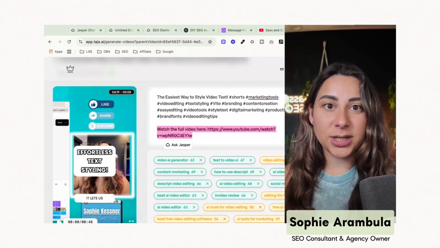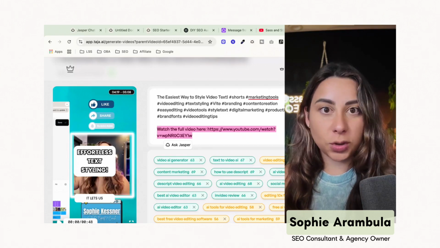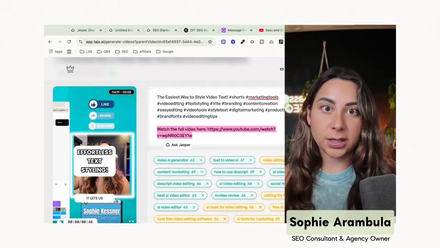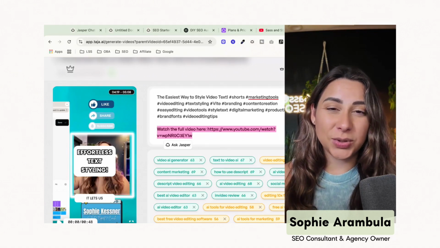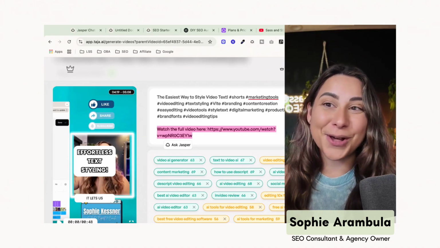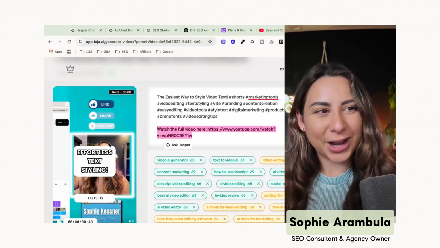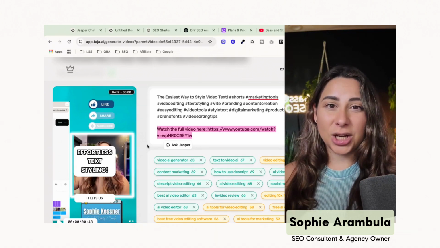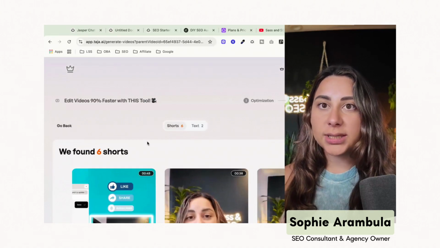This was a game changer, and I think one of the biggest reasons why the pieces of short content that I create on Taja actually drive more traffic to my channel and increase the growth on my channel because they're linking directly to it and I don't have to go and do that work manually. So that makes up in a lot of ways for the lack of editing on this that I don't really care to spend as much time doing, because for me, it's more so about getting the content out there and having it auto schedule. So here you can see it automatically finds those shorts, it creates them.